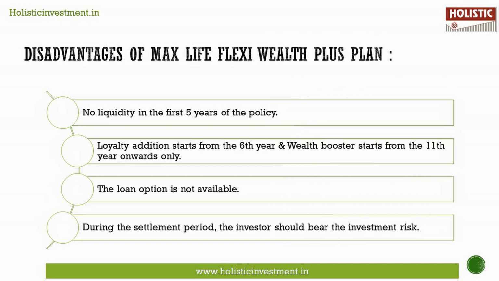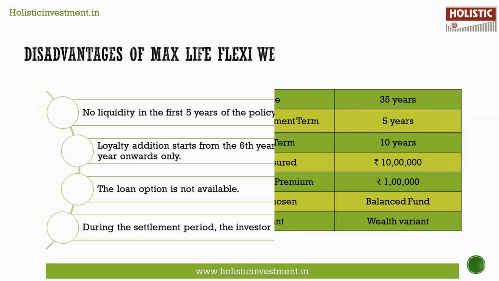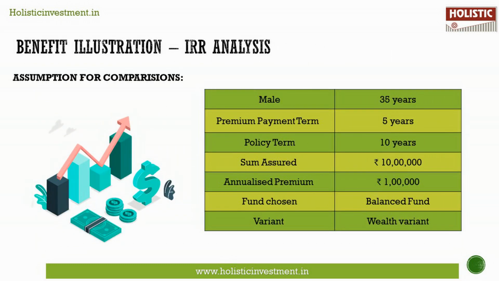And some of the disadvantages of investing in this policy might be no liquidity in the first 5 years of the policy. And the loyalty additions, which I mentioned before, start only from the 6th year, and the wealth booster starts from the 11th policy year only. The loan option is also not available in this policy. So during the settlement period, the investor should bear the investment risk. It's not up to the company, it's up to the policyholder. So if you choose to invest in any policy, the main thing we need to consider is what return you're going to get from this policy.